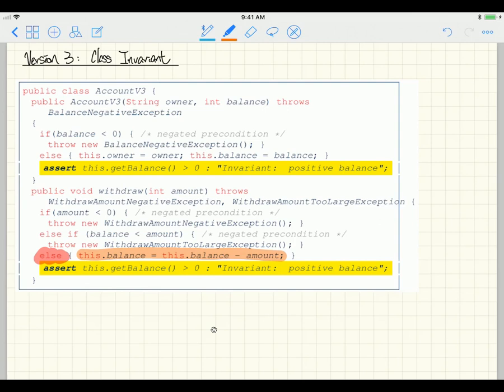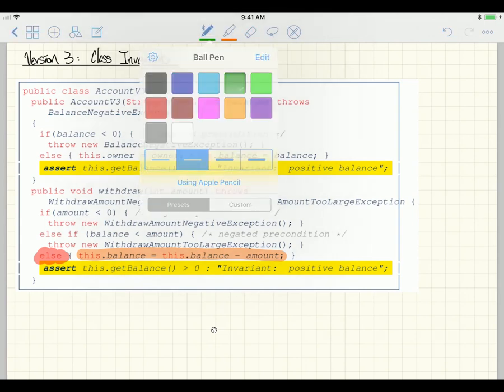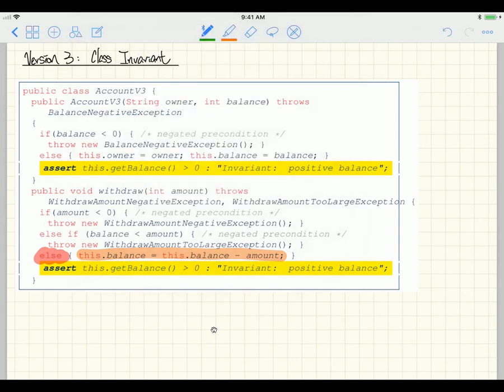Why don't we try? So the suggestion was, let's create, hypothetically, some faulty implementation here. Let's imagine this dot balance is assigned to this dot balance minus amount minus 1.